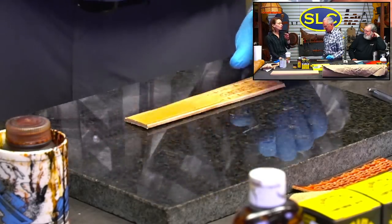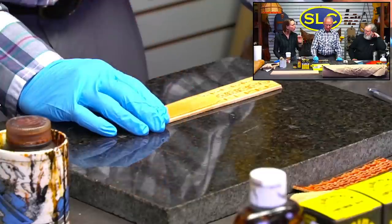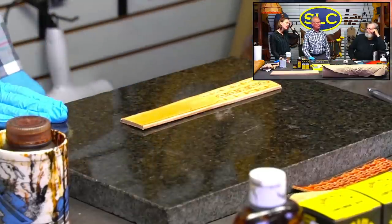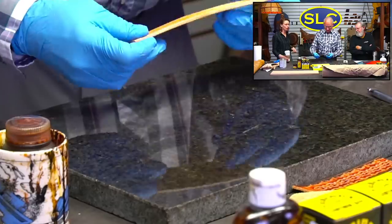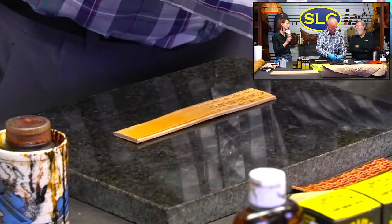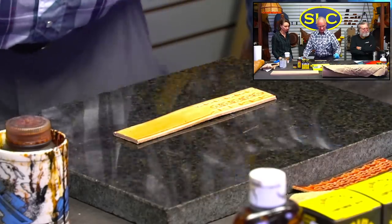So, Denny, I don't know if Marvin knows, but when you use the rubber cement, do you have to worry about getting it on the face like you do the contact cement? Or once you peel it off, is it still fine? To tell you the truth, I've never really had any experience with that, but I would be leery of it. I never have either, so I'm on the careful side. I just don't know if it acts as a resist as much as contact cement. It probably does to an extent anyway. The rubber cement peels off pretty easily.